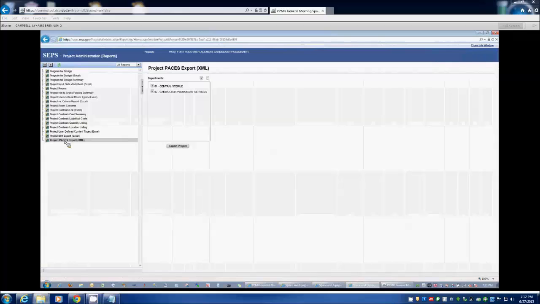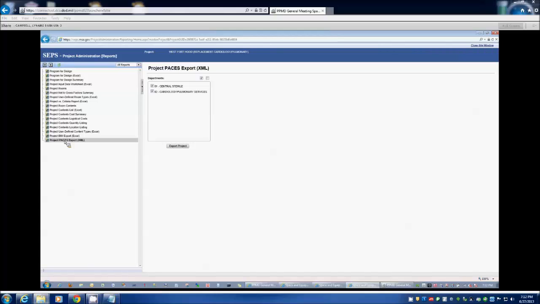As far as I understand, it's not yet been stood up, but the export that they have requested in order to ultimately stand PACES up is ready and waiting for them. In addition, DoD has had similar discussions with the same group to potentially provide something similar for DoD projects as well.